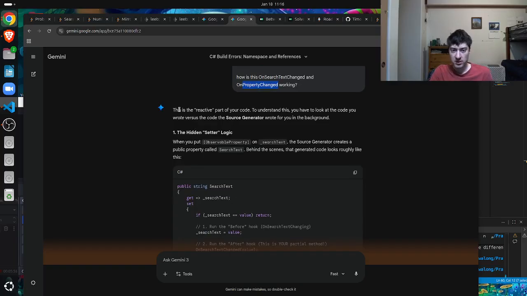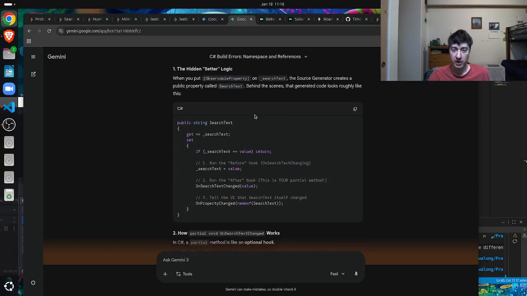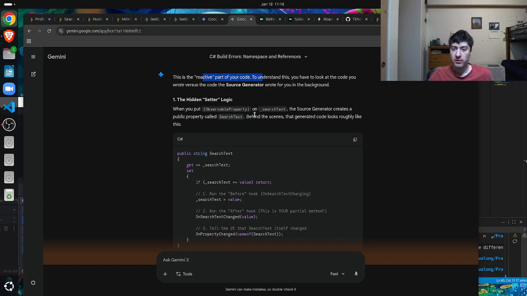And what it says is this is the reactive part of your code, reacting to changes. You have to look at the code you wrote versus the source generator. That's what's being generated in the background.